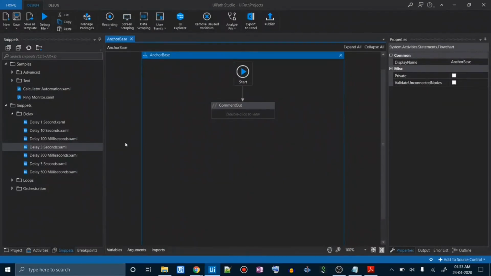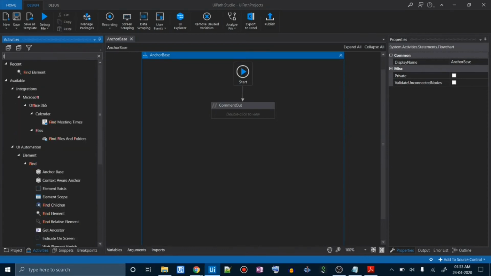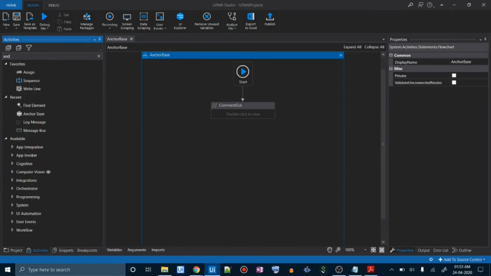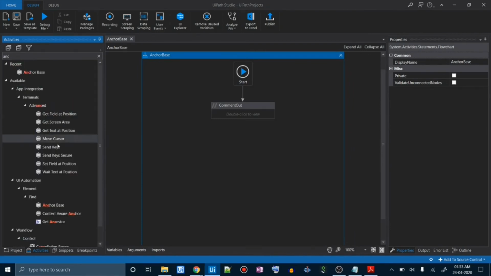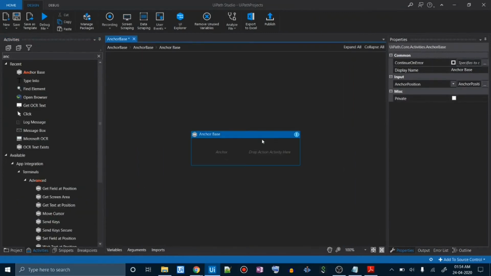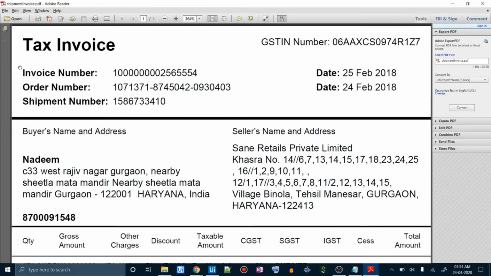For this, I'm taking one activity here. First of all, I'll give the anchor based activity. Inside the anchor based activity, we have to provide two options. One for finding this text and the other to gather this number.